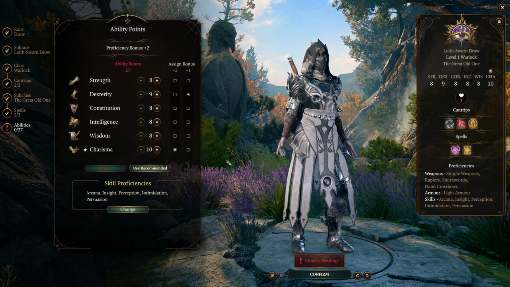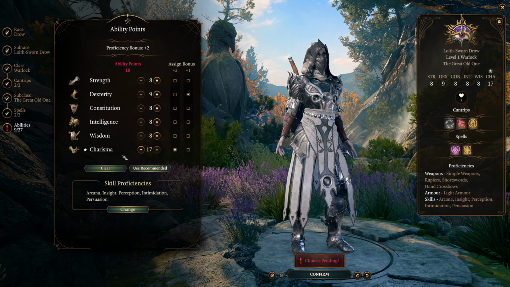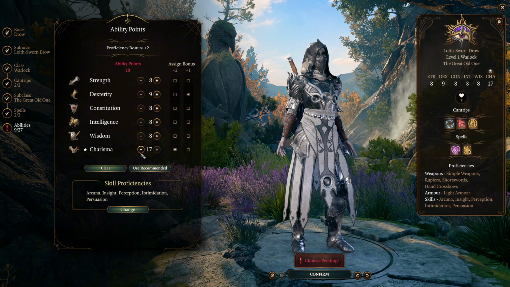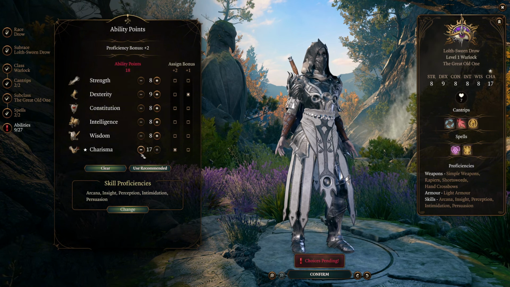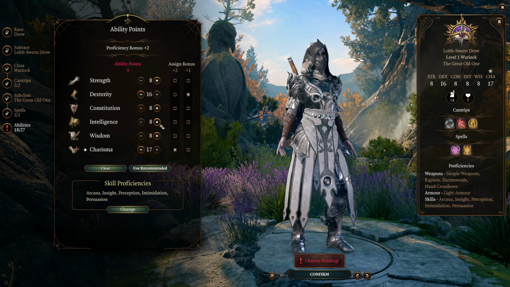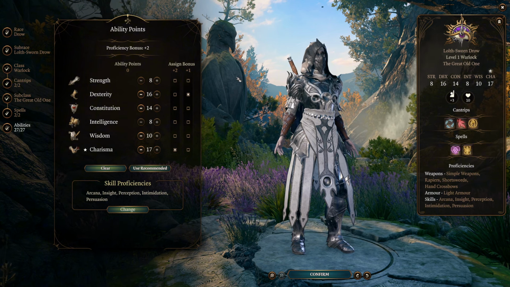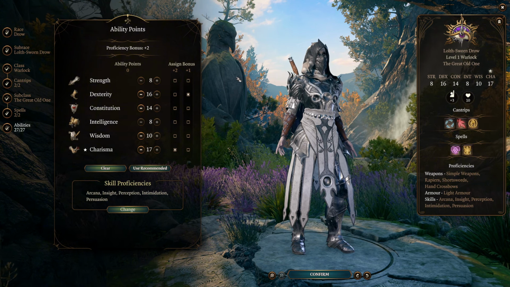For your first 7 levels of ability scores, you'll want to go with 17 Charisma. For spellcasting, your primary source of damage in the beginning will be Eldritch Blast and so on. You want 16 Dexterity for the armor class. You then want 14 Constitution and 10 Wisdom. This will be your ability scores until you reach level 7.